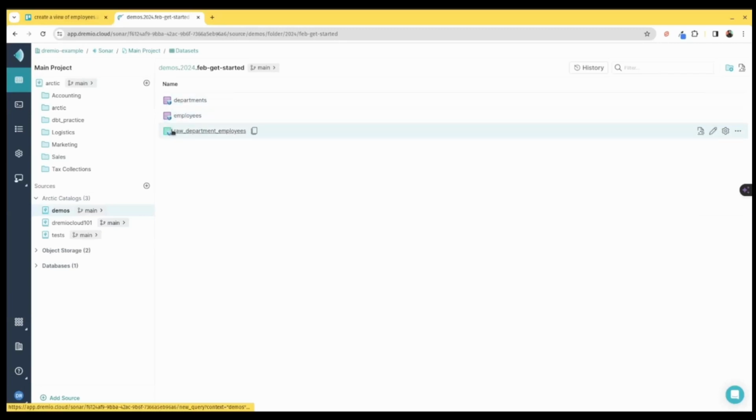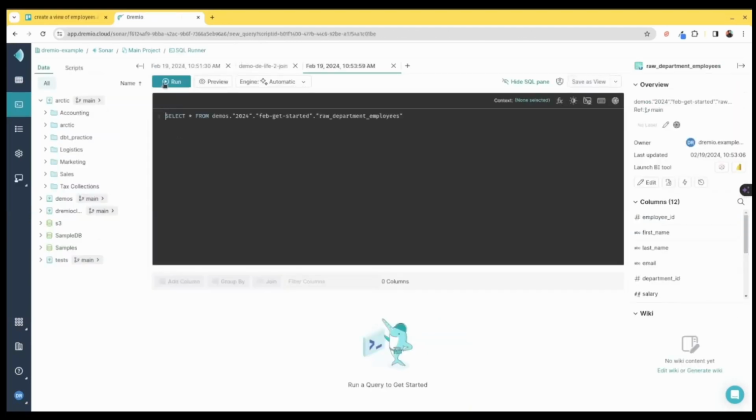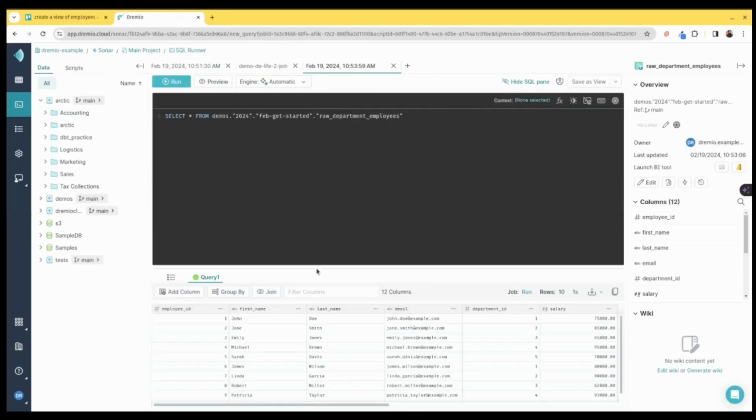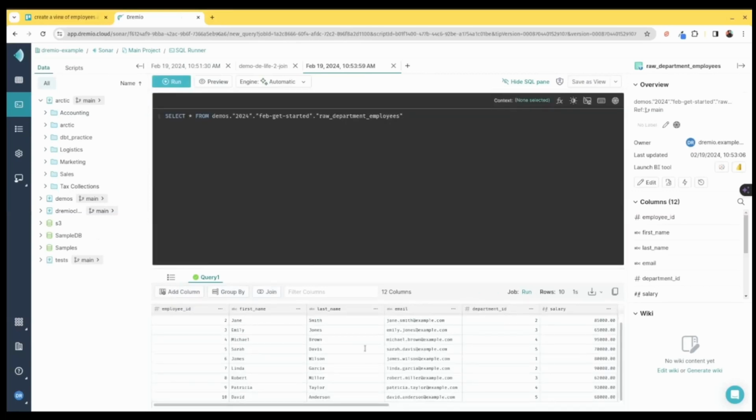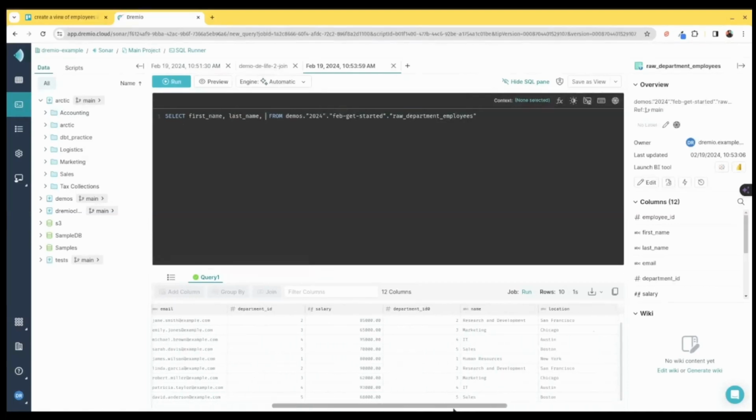This allows me to provide a view that I can then grant access to my data analyst who needs this data. But really they don't want this. They want just the name and the department. When I run a query on this, I get the joined data, but that's not what the analyst wanted. They wanted just first name, last name, and department, really just the department name. So if I look over here at the columns, that's this name column right here, and we just rename that as department.